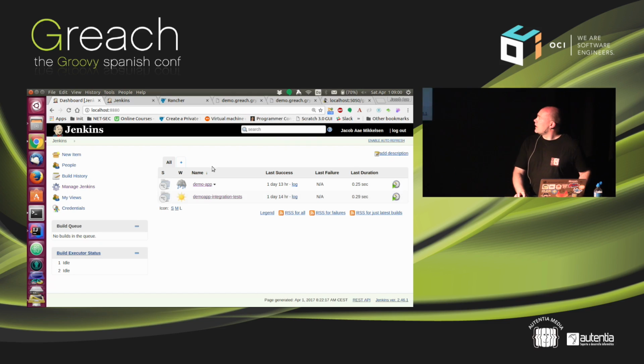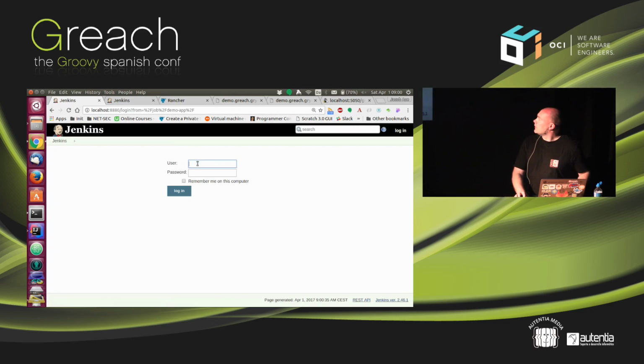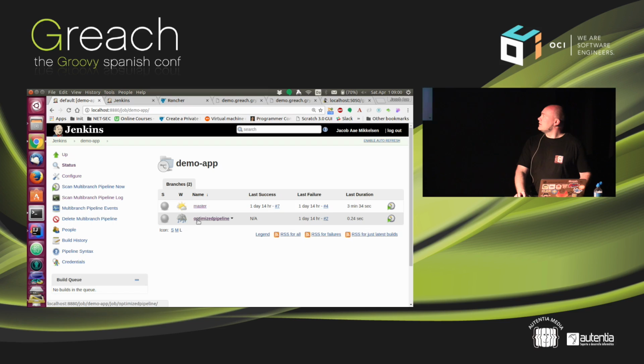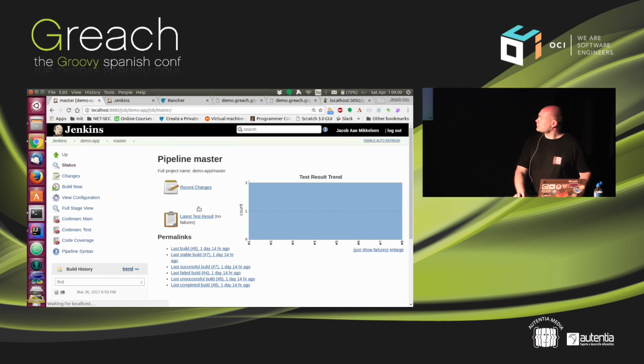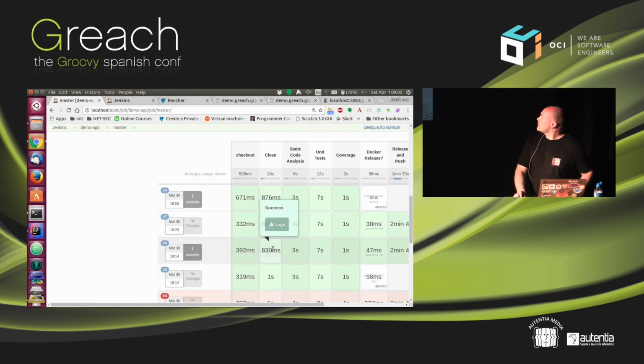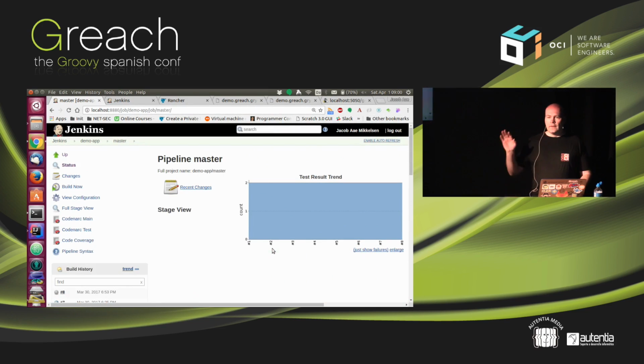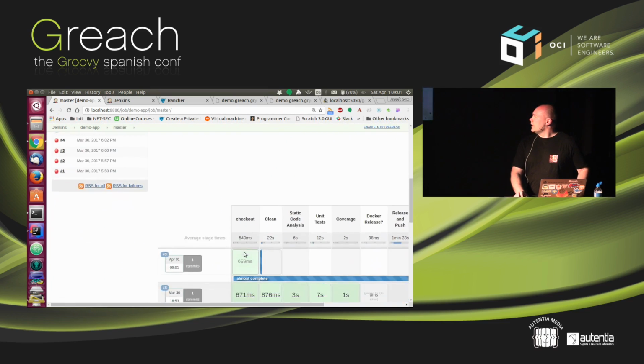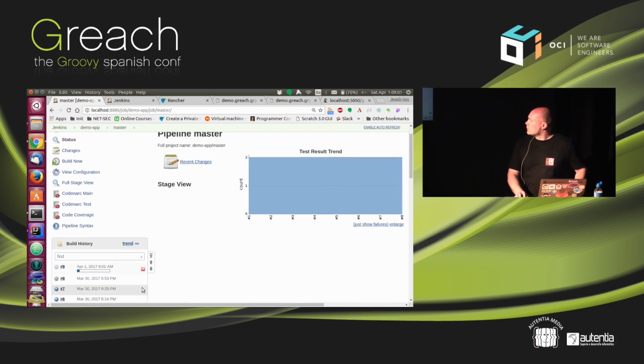So this is the ordinary Jenkins, and I have my demo app here. And I can even log in. As you see, it finds the different branches. So on master, I have a somewhat stable trend over the last couple of builds. This is just a Git repo on my local computer, so I haven't set up any Git hooks to get Jenkins to build this automatically. Of course, you'll do that in a real setup. So there's a build now feature there. And as you can see, we start building this. If you like the old textual output, that's of course still available.